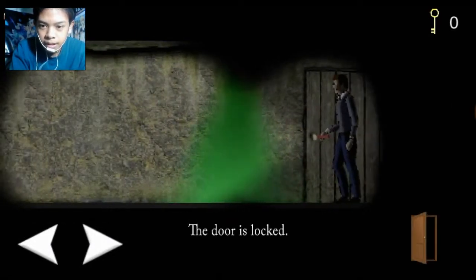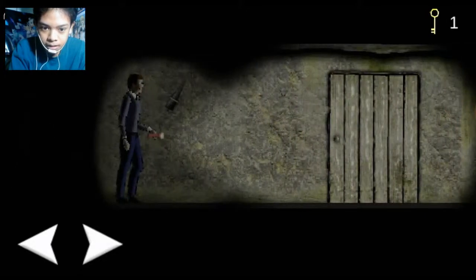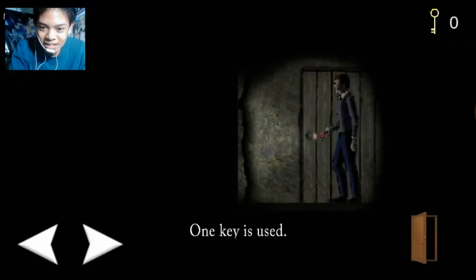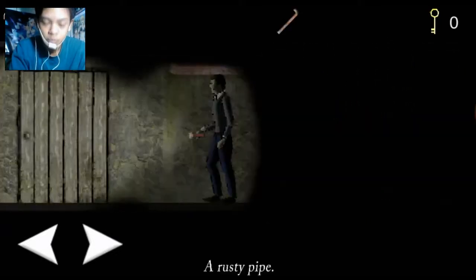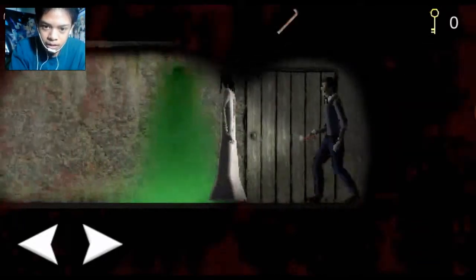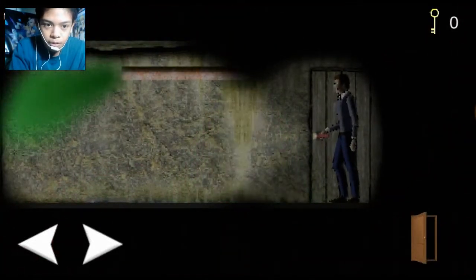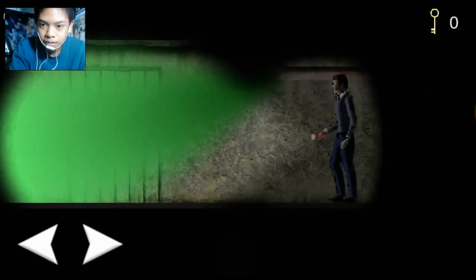The door's locked, where the hell is the key? Yes! Okay, I have a key! Okay, I just click it. What a genius. Okay, one key is used. Oh, what the heck? What? I thought it's a shortcut. All I need to get is the freaking pipe. Maybe we can eat it. Oh, yay! Oh, come on.